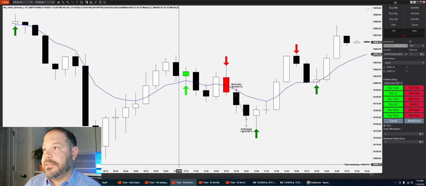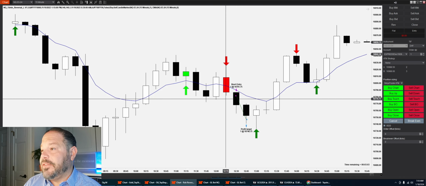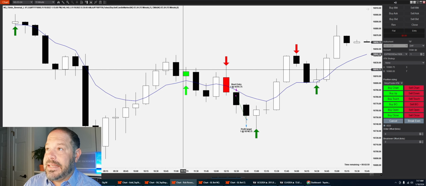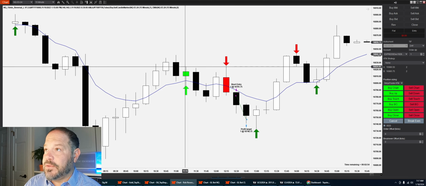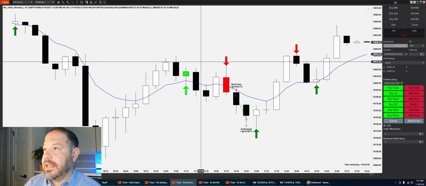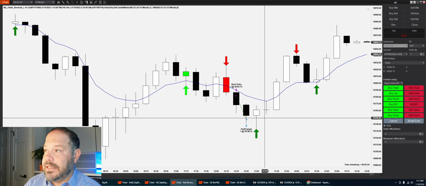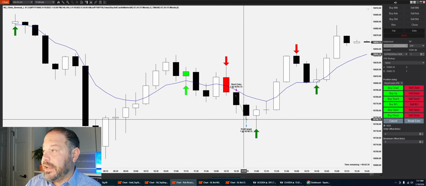I don't know, this thing always seems to just kind of come in, and it's pretty. I can't explain it. At 12:15 we get a short signal. Actually, we got a long signal that did not activate because price action did not pierce the entry line, which would have been one tick right above this candle here. So that didn't get activated. But this short sure as hell got activated and again went for its full 35 points.